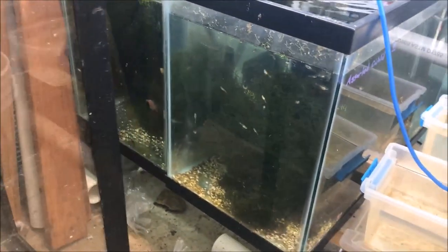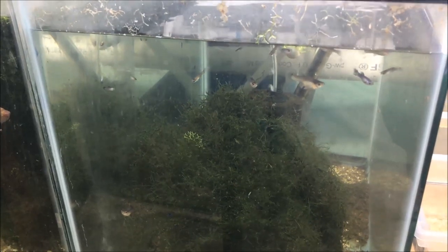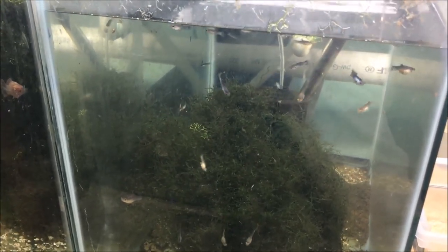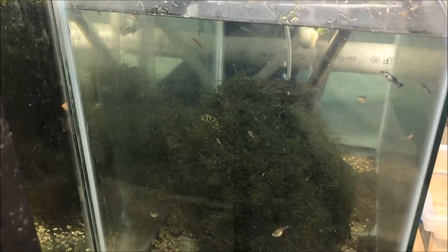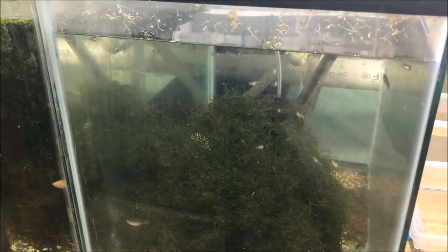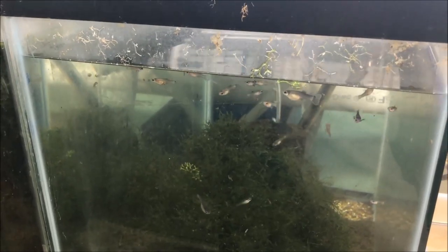This is the 30 breeder that I've done nothing with since I pulled it down — it's just in the way. Over here we have the black panda platties that are really growing nice, they're off back order on the website. I'll be shipping a fry pack — actually I have to talk to that customer and see if he wants a juvenile pack instead. I've been really feeding them. When you heat a tank, the warmer it is the fish grow faster because their metabolism speeds up. It's set at about 77, water probably about 75. Black panda guppies are the most popular on my website.